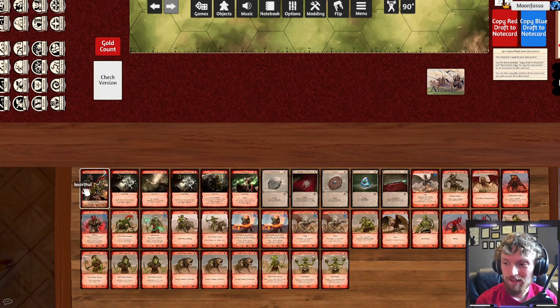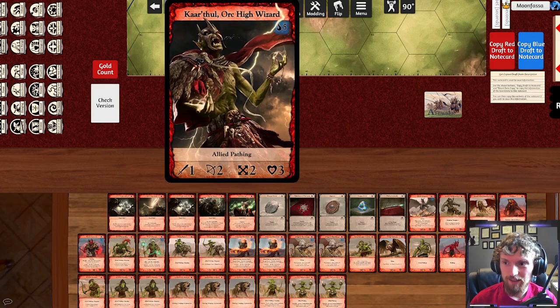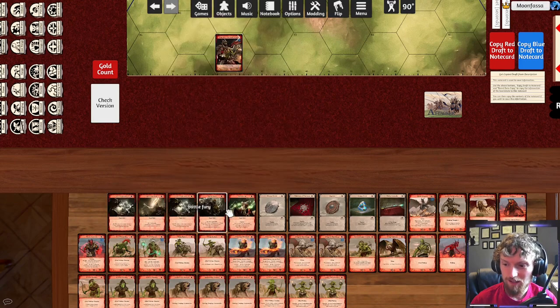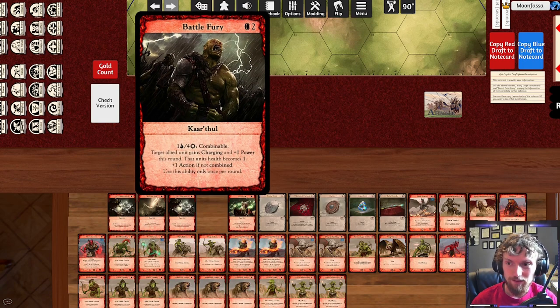This time I decided to bring Kaarthul, which I have never brought to a tournament in the past, I believe. So this guy is the mage sort of class here. He's got a lot of different spells to use, and Battle Fury is the big one that I wanted to use in this one. This gives a unit charging and plus one power, and plus one action if not combined, and their health becomes one. So this is very, very strong.